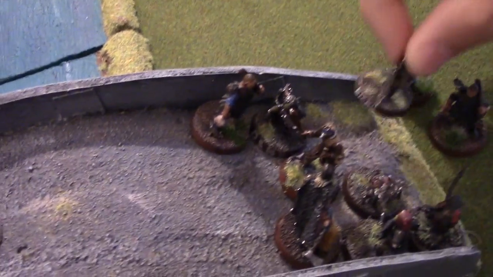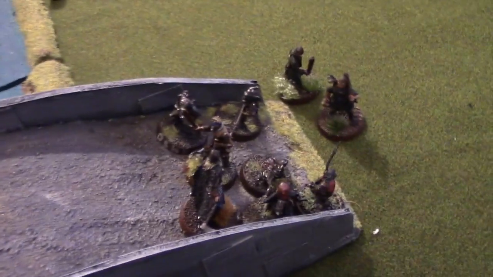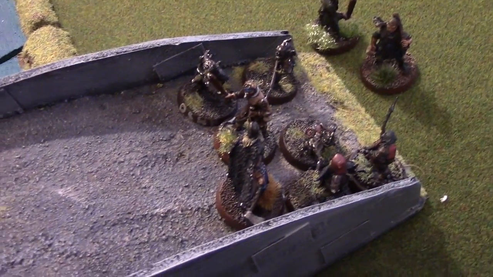Four s, rerolling 1s. Nope. The spearman gets him, and he gets him, so wow. Big deal. Another ruffian goes down and goes to the dead field. So next up we've got, you can do the ruffian in the middle?